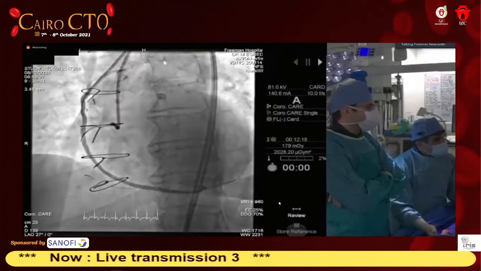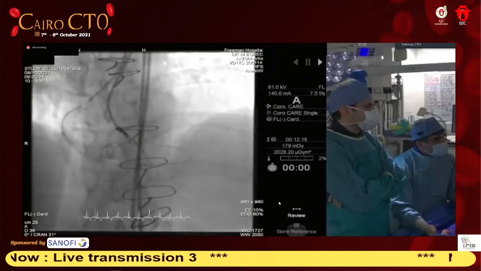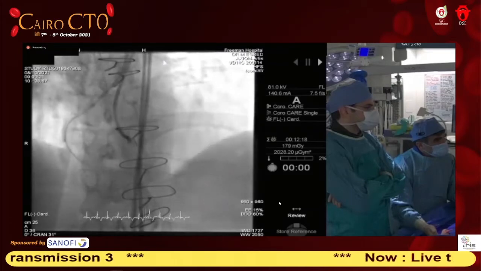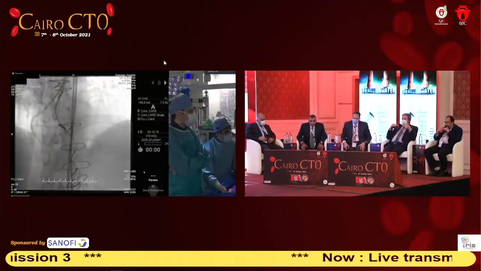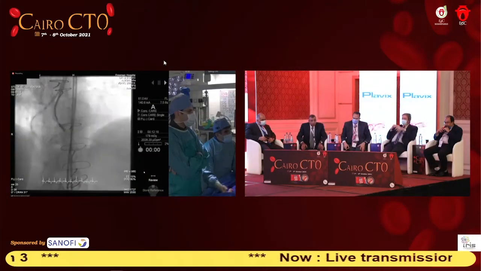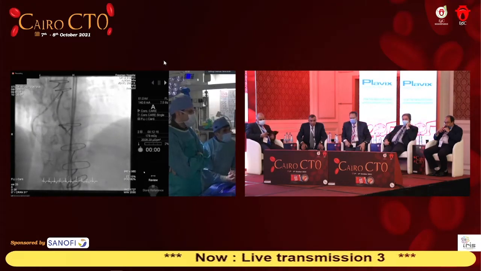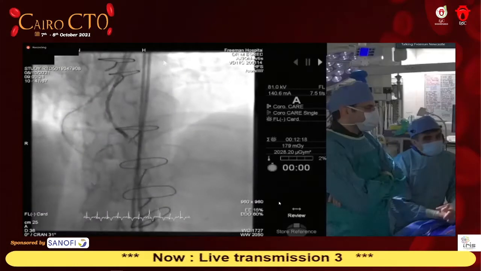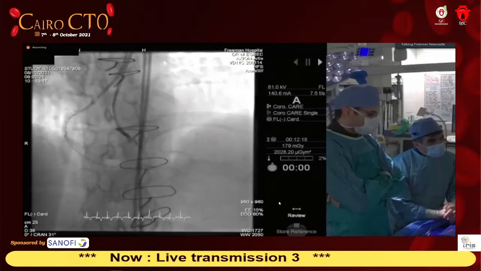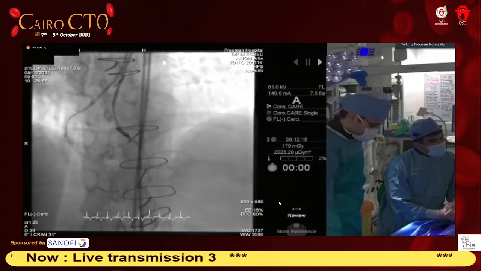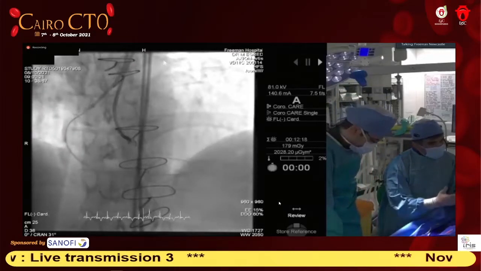Well, we were just discussing that knuckled wires are the Fielder XT and the Pilot. So can you tell us more about the Gladius? We don't really have experience with it. Sure. Well, the Gladius is kind of the Asahi equivalent to the Pilot 200. It's the same kind of tip load, about 4.2 gram. It's got the same design as all the Asahi wires with the six components inside.